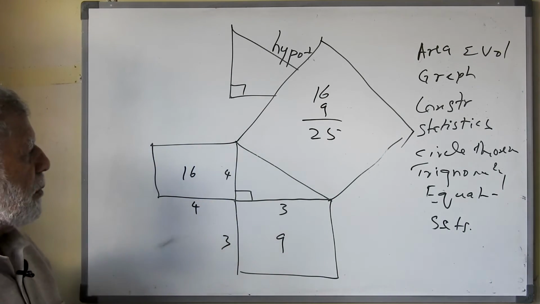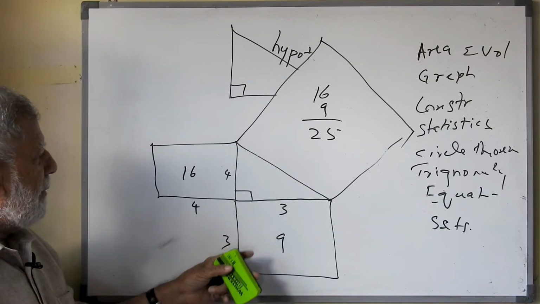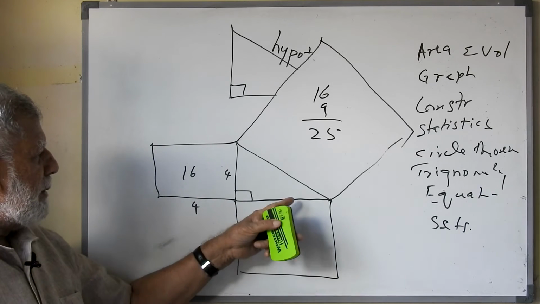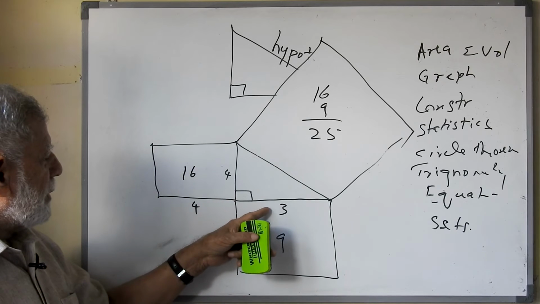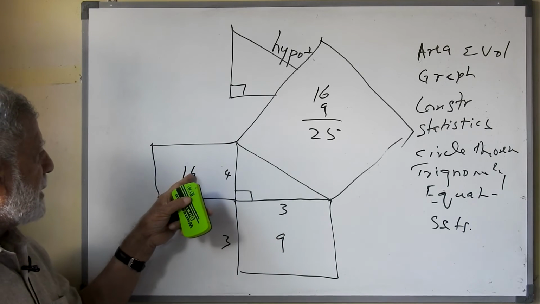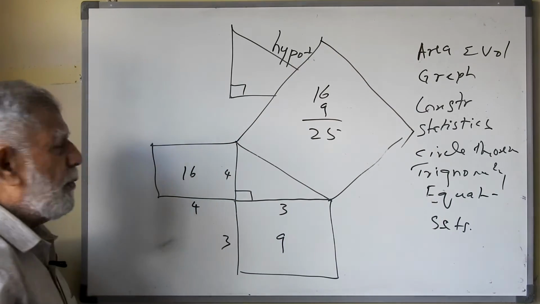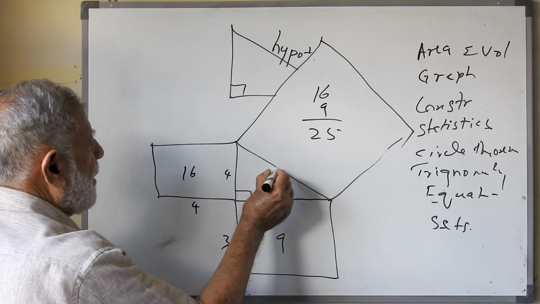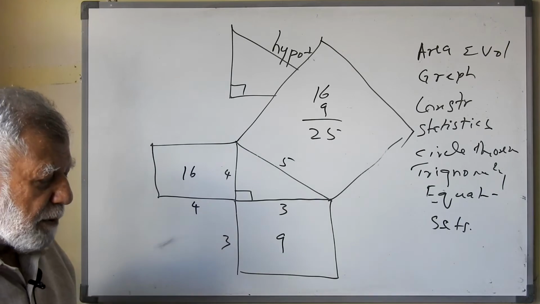He found this out through experiments and research work over a long period. When you add the areas of the squares on the two sides containing the right angle, 3 into 3 is 9 and 4 into 4 is 16, the area of the square on the hypotenuse is equal to 25. If this is 25, then the one side will be the square root of 25, that will be 5. So this is what Pythagoras found out.